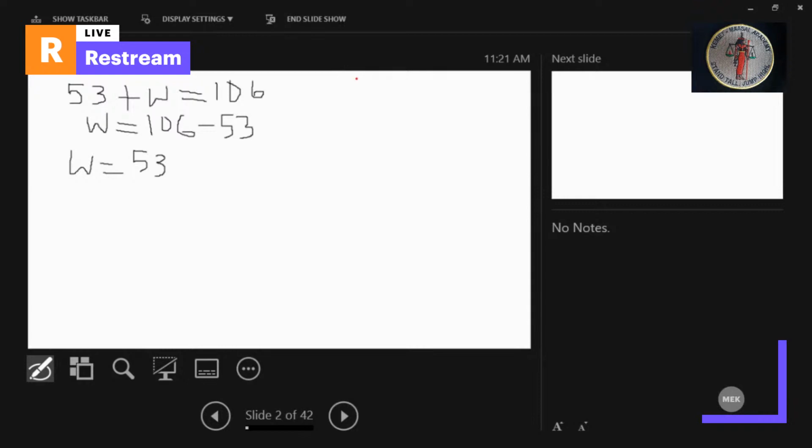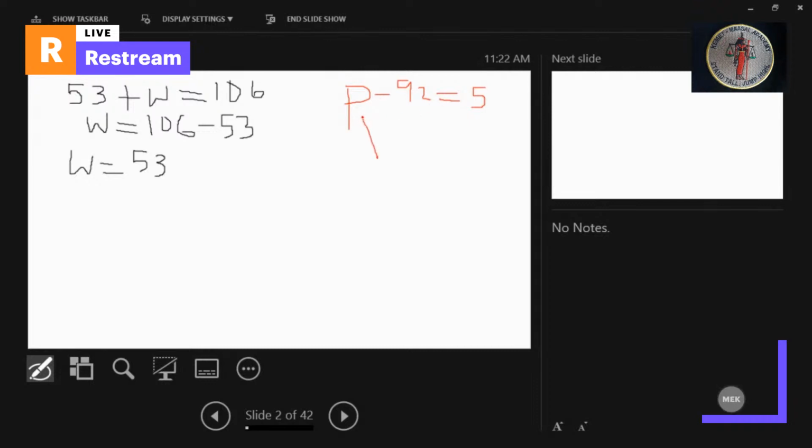Suppose we had P minus 92 would give 5. So which number, you take 92 from it, you would end up with 5. So we have the P on the left. We want to move the 92, the negative 92, to the right-hand side. It's going to become a positive 92.